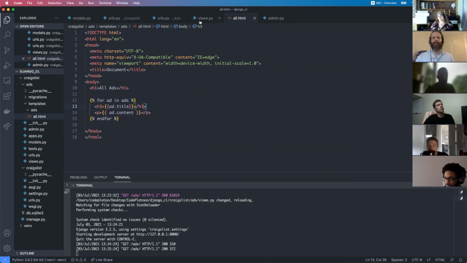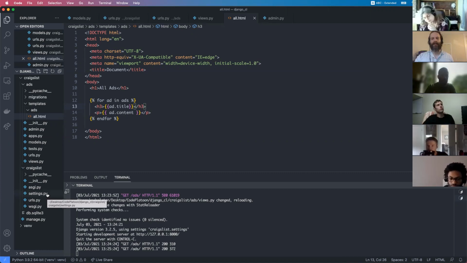Chad, I have a quick question for you. Sure. While we're on the HTML, let's say I wanted to create a CSS and a JavaScript file to go along with the HTML. Do we do that in the same folder, or how would we do that? So it's slightly more complicated. You'll have to create a static folder.